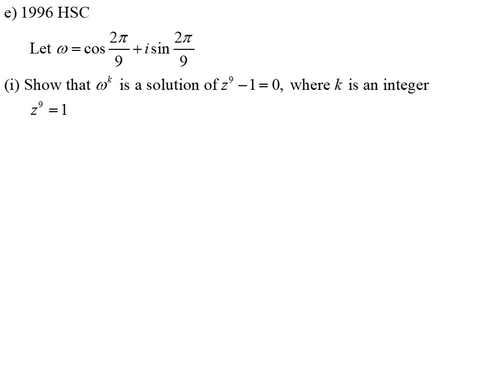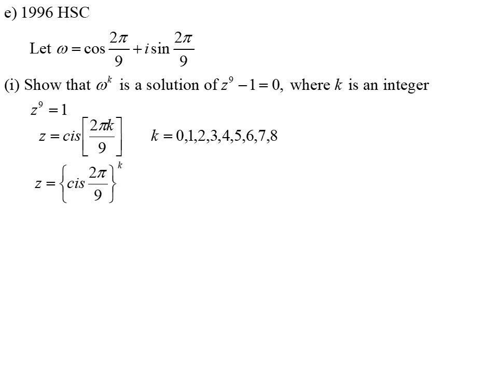So that idea, right? Z to the power of 9 is equal to 1. If I was going to solve this, I didn't actually bother with the plus or minus on this one because I just wanted to highlight that any power could be a solution. So I just stuck with all the positives. Doesn't really matter. But 0, 1, 2 going up to 8. Well, using De Moivre's, I can say that's the same as cis 2 pi on 9 to the power of k. That leaves me with omega to the power of k. So there it is. Omega to the power of k is always going to be a solution regardless of the power.